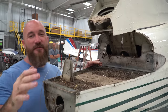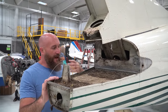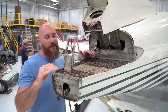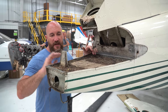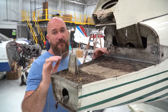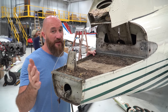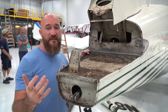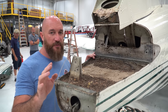I know a lot of you guys that have been following along with this project have a lot of questions and even have posted in the comments, hey man, why isn't this thing flying yet? This thing should be flying. Guys, look, we set out to have this done this time in 2023 because we want to have the 401 at Oshkosh and we want it to be completely done. But the number one thing is it all has to be 100% right. We're not going to half-ass it. We're not going to endanger anybody. It's going to be right 100% through and through.